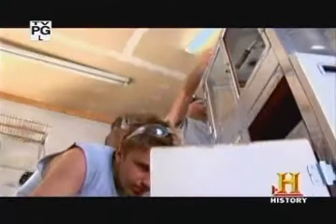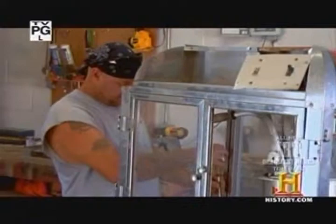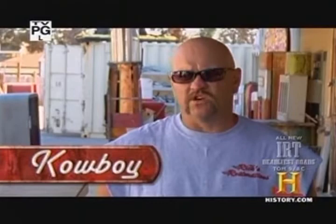The first thing we need to do with the popcorn machine is tear it down, separate what needs to be sandblasted and what needs to go to the chrome shop. The reason we don't do chrome here is because it's a real expensive process. We would have to do a lot of it to make it profitable.